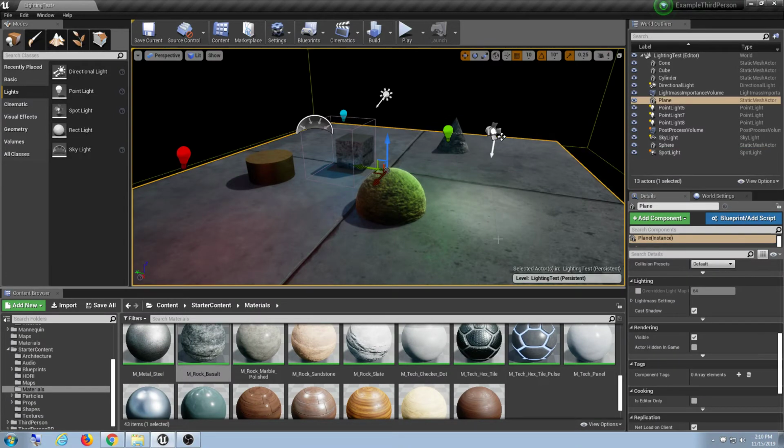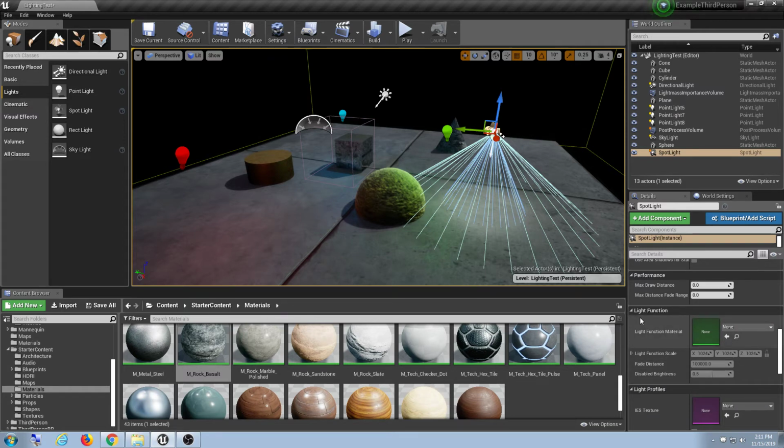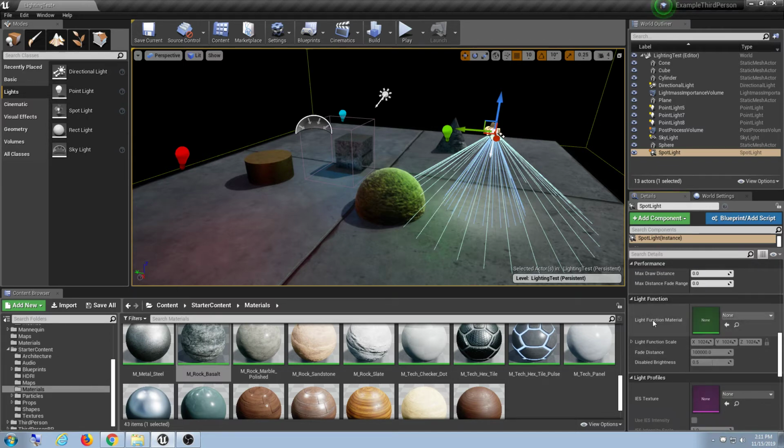And then, I don't know if we looked at light functions yet. We may have done that in a previous video a couple weeks ago. A light function is basically if you want something to strobe, or like a broken light, kind of flickering. You can make a material, and then categorize it as a light function and apply it in here, and then the light will take on whatever values you have in the material. So if it's strobing or something, you can put that into here, and that's what it'll look like.